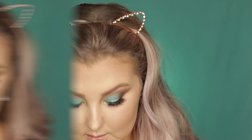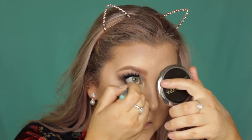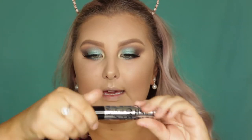This is insanely good. I actually have this aqua colored eye pencil from the brand Models Prefer, and it's their infinite color eye pencil in the shade Teal Maybe. So I'm gonna use that in my waterline. And then I'm going to take the little baby mascara out of this MAC mascara, which I love. I seriously love these little baby ones for lower lashes. Makes it so easy to get every single little eyelash.